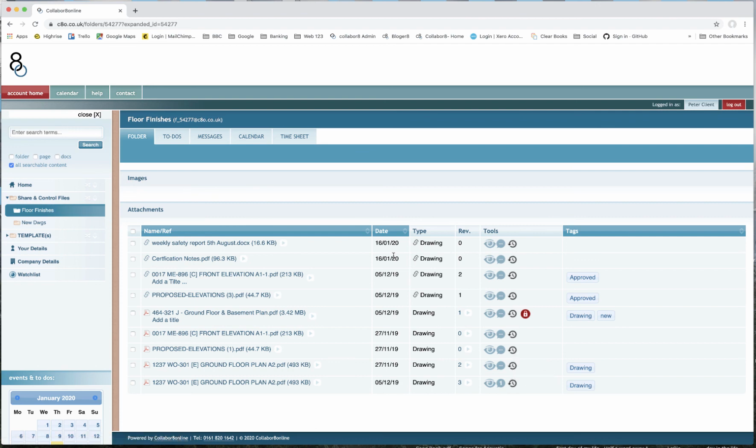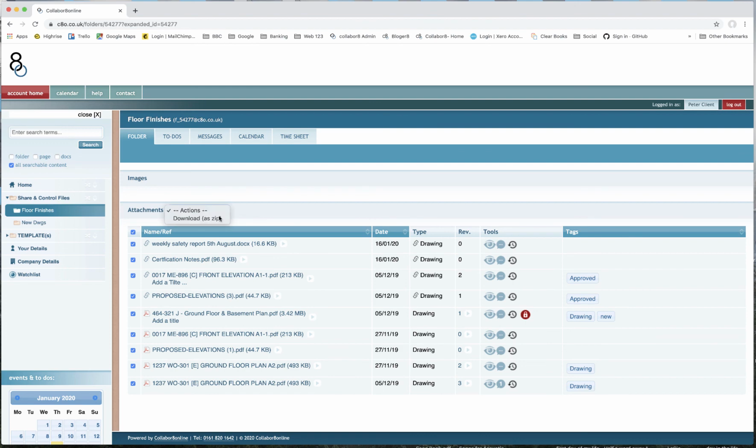And once you get into a particular folder, you can see that he's got a restricted amount of icons here. He's got view only access to this folder, so whilst he could indeed download all the files as a zip if he wanted to, and he can comment on them and put them on his watch alert, what he can't do is upload new content or amend or adjust them in any way. So it's a restricted view for users depending on the permissions that you've given them.